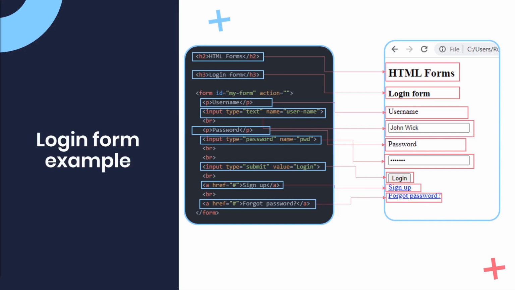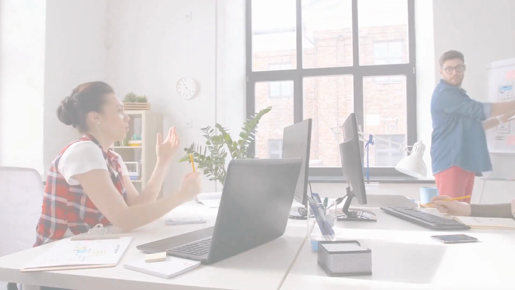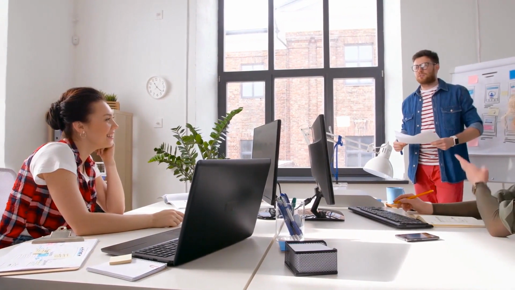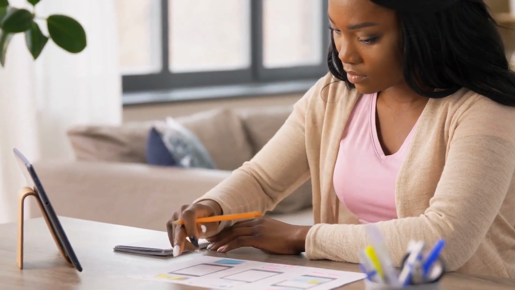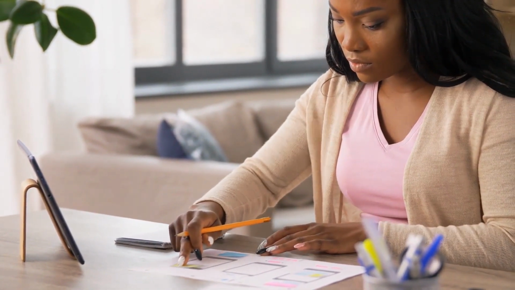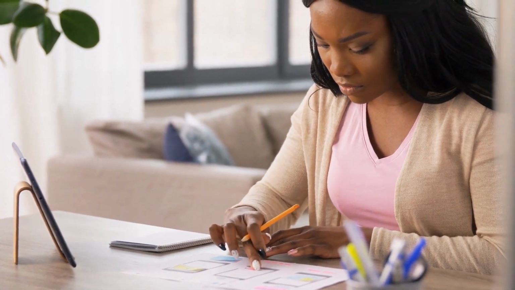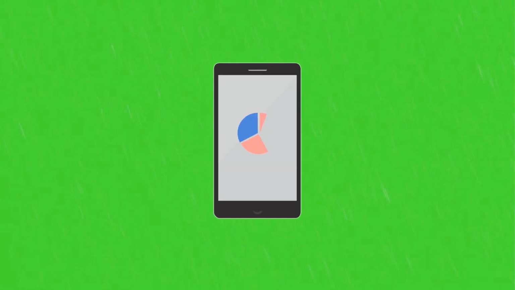Now, before we close things off with our final topic in this lesson, let's have a look at what's coming up in our next lesson, lesson 6. In our next lesson, you'll be introduced to CSS as a styling language. This will give you an idea of how to go about styling a bare bone website into something more appealing to end users. CSS is the most popular language used when it comes to styling our website, and it is capable of dramatically improving the usability of a website. So stay tuned, because things are going to become a lot more colorful.